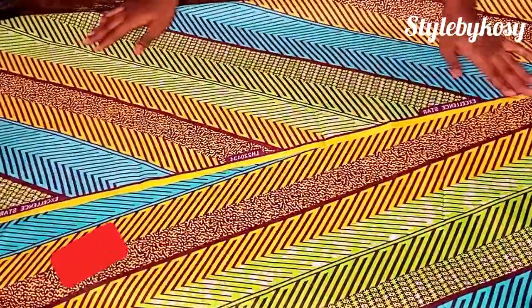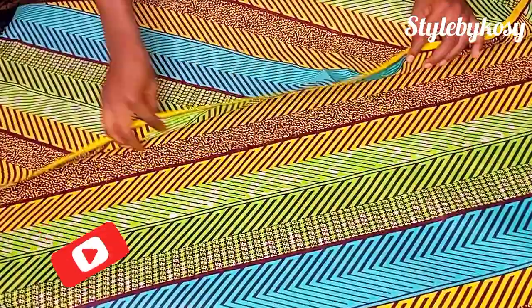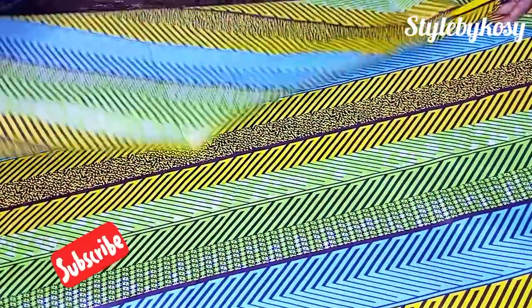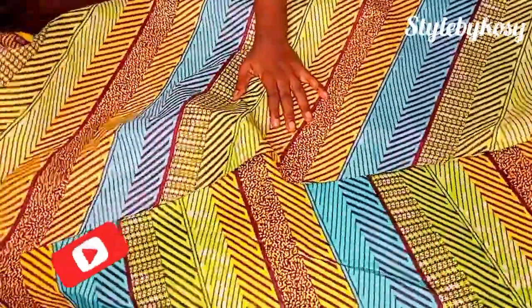You can see what I meant. Just fold it from this mouth here, this one that has the label at the mouth. So it's going to give you your long length for the piece, a long piece for the length, you get.